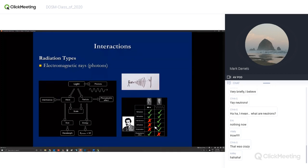So the only way to explain any of this had to do with Dr. Einstein's theories that summarized everything, using his photoelectric effect. But what he explained was that there was really this particle-wave duality, that the size of what we're talking about when we talk about some of these particles really is a law of scale. Some electrons themselves, for example, are very small relative to their counterparts, a proton, a neutron, a helium nucleus, what have you.